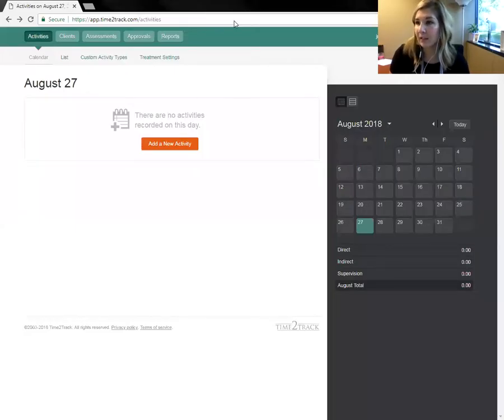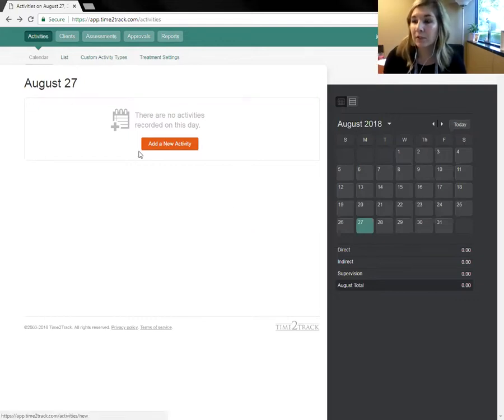Okay, so this is what you should see when you first log into Time to Track. What you need to do first is set up your placement, which I think can be a little bit confusing because there's not a place when you first log in that says set up a placement.